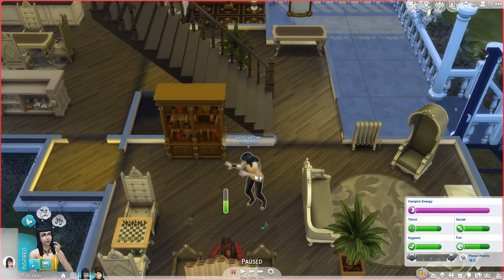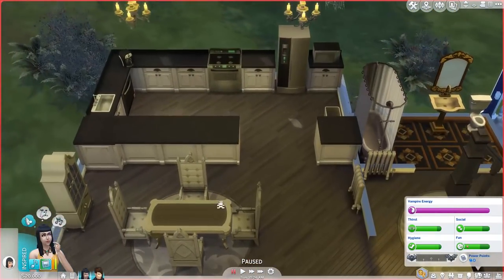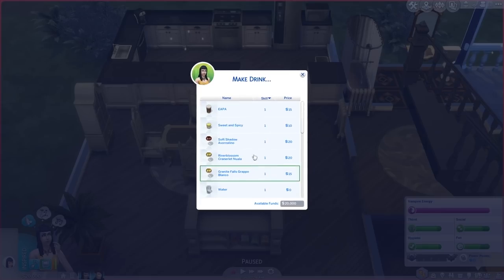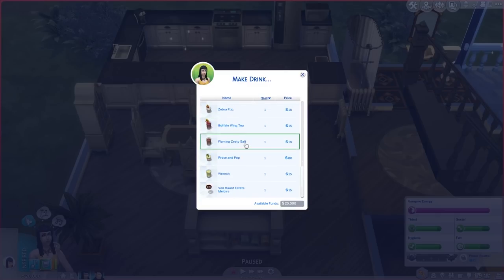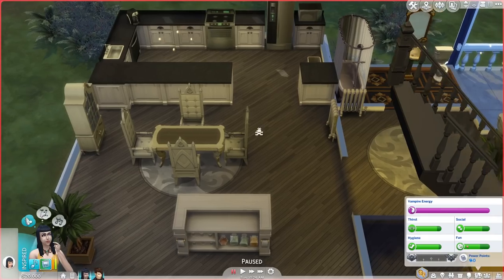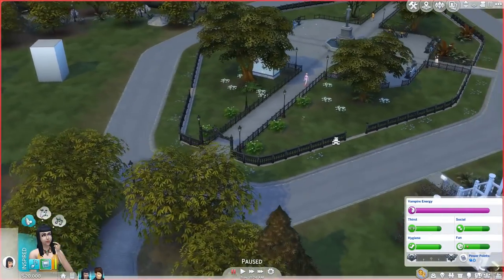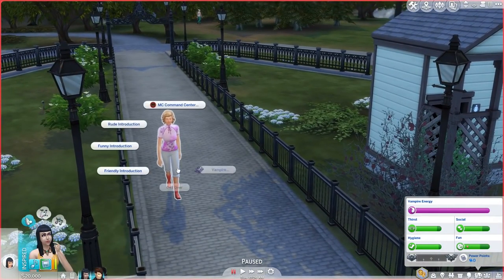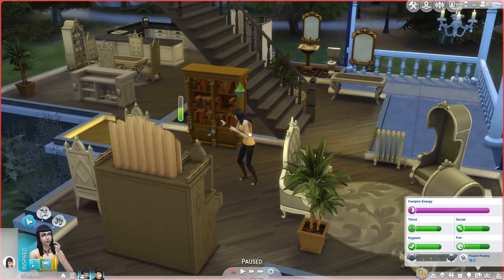I want to see if they have any other new skills. I'm not really sure they do, but I want to see what bar drinks they can actually do. So I'm going to make a drink. Let's see what they have here. Okay, I'm not really seeing anything new for the drinks, but I do want to go ahead and head out, even though it's morning time and we could probably end up dying from it. I do want to go over here, and I'm going to enable vampiric run. So I'm going to enable that.